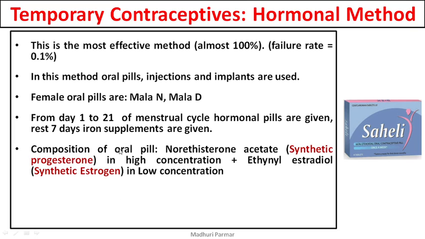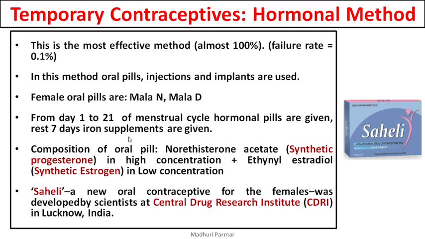And what these hormones do is they decrease the GnRH secretion. And if the GnRH is not secreted, certain hormone levels which are important for implantation, which are important for the embryo development, will not be seen, and that is how they act as contraceptive.